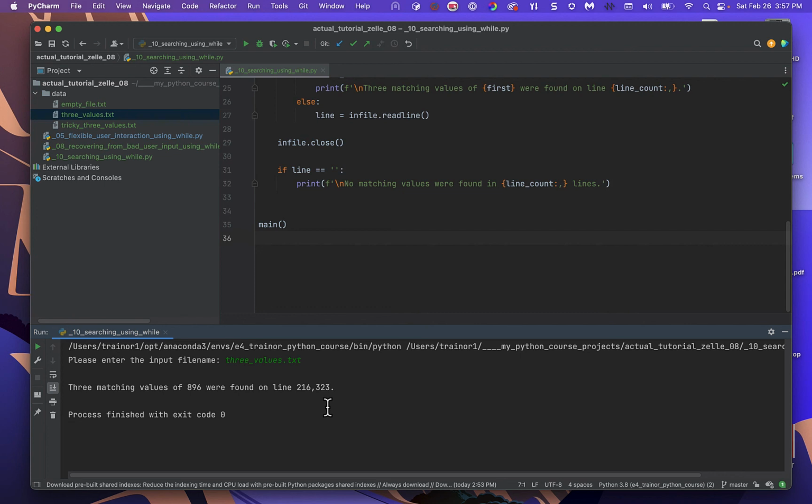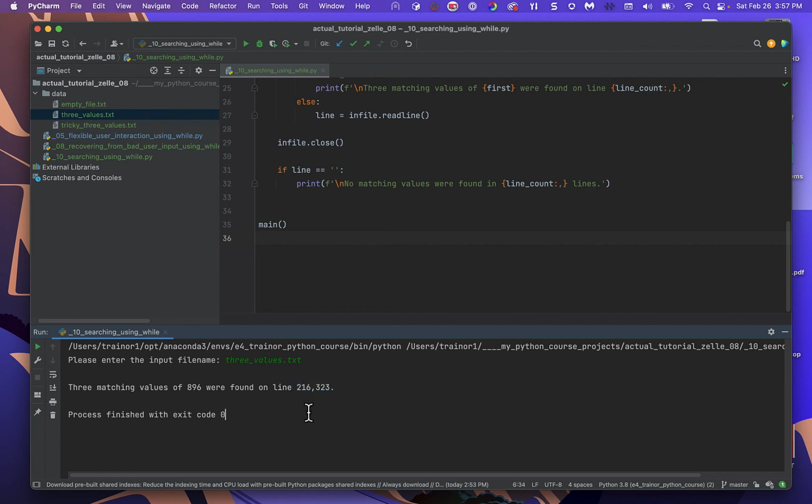Now, I generated this a couple times. I got one that was really low, like well less than 1,000, and I got one that was really high, close to 1,000,000. This one, I think this was about the third or fourth that I generated. I thought that this gave you some idea that you might have to look through a lot of lines, but certainly not all 1,000,000 of them. Okay, we read that many lines and then we closed the file. We didn't read the rest.